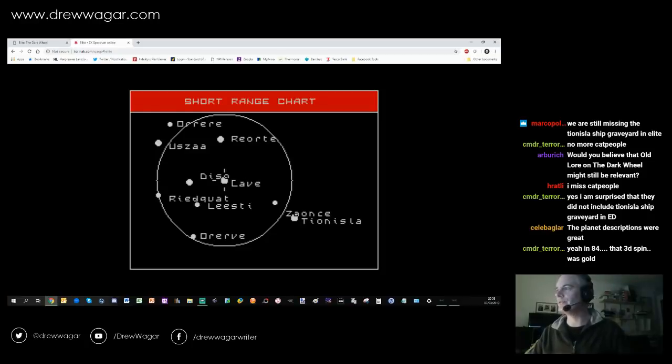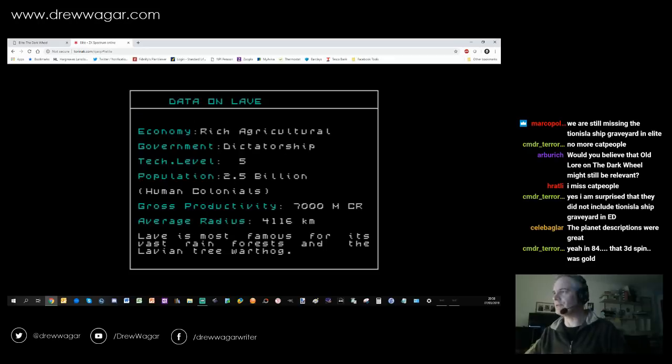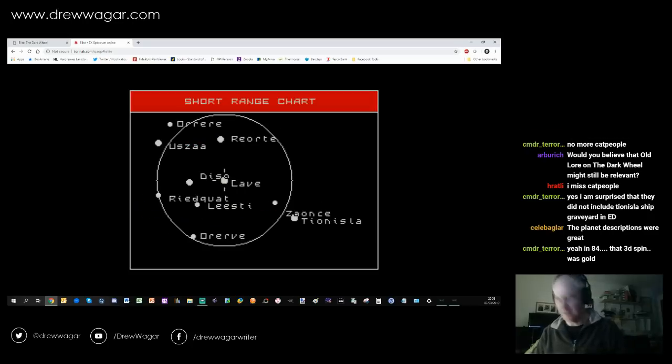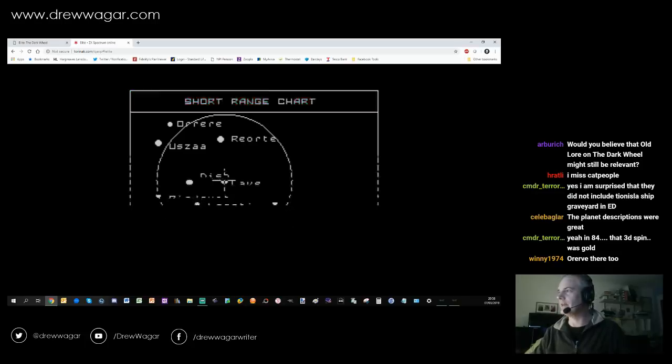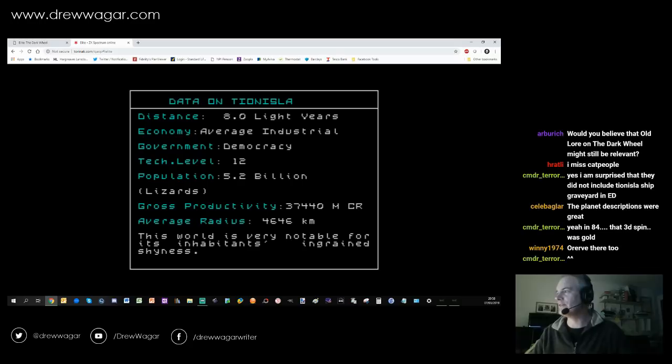That's how important the original game of Elite is, even now, to Elite Dangerous. The planetary description, so here, this is data on Lave. You can see Lave is most famous for its vast rainforests and the Lavian tree warthog. Go figure. We can lock on to Tianisla by comparison. There we go. 8 light years away, and ask about that. And it says this world is very notable for the inhabitants' ingrained shyness. Yeah, let's go back and get that.